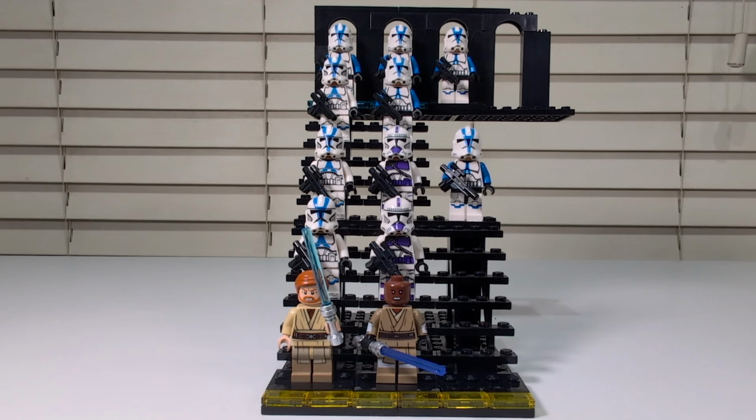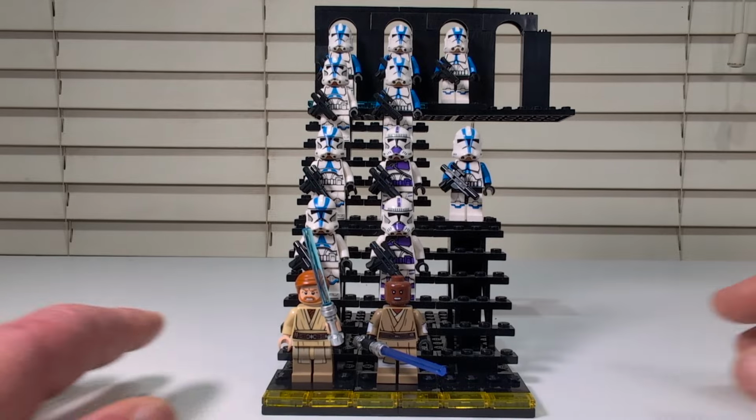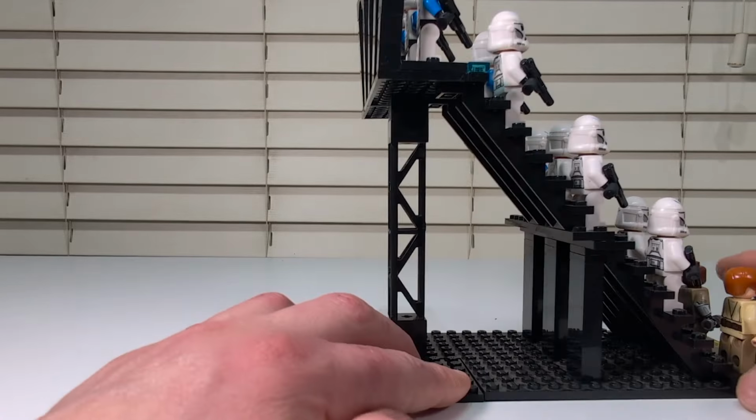As and when I have extra figures, I'm just going to whack them in the Ikea cabinet on the stands. So this is the start of the stand that I've made for the top shelf. I'm not 100% sure whether I'm going to keep the arches at the back, but I will probably keep all the rest of it, which is quite simple. This is just the start, so it will continue along the full 60 centimeters, I think it is. Let me twist this round and show you how I'm constructing it.